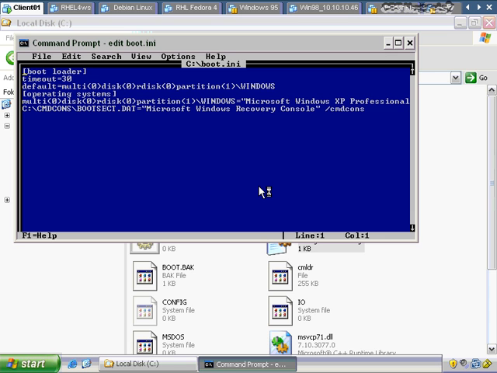Now, once I've typed that in, it opens up the edit command from a command line here. And it's a very simple text editor. It does a lot of the same things that something like Notepad would do. It'll do basic search functions and the like, but it doesn't have fancy stuff like grammar check or spell checking and stuff like a Microsoft Word might.